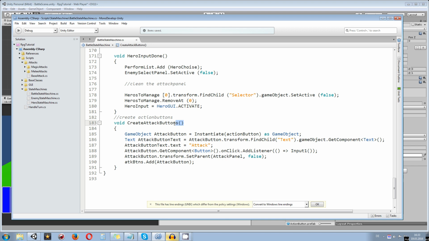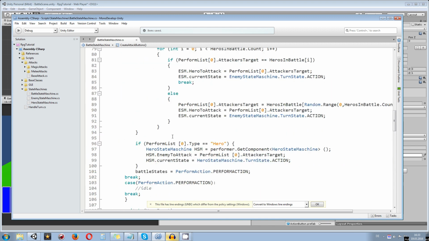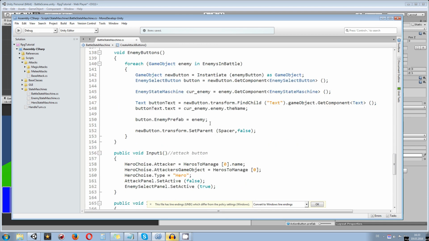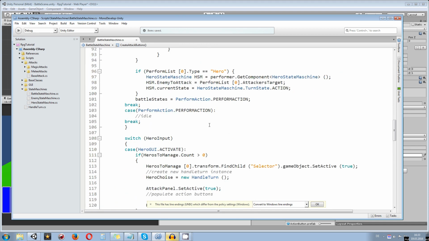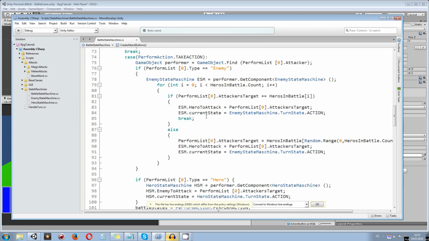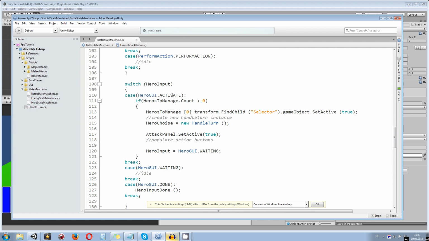And of course, we need to call CreateAttackButtons at a specific point. So I'm going to go over and copy the name. And where do we need to call this one? Basically when the hero is able to perform an action, and this is over here, in the case HeroGUI Activate.